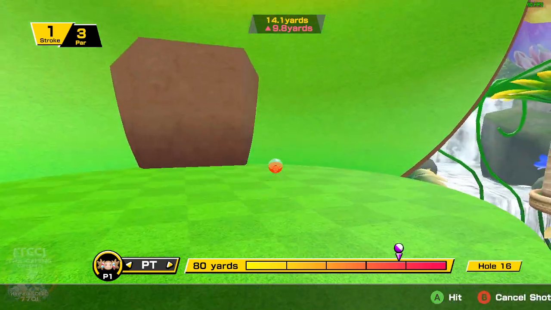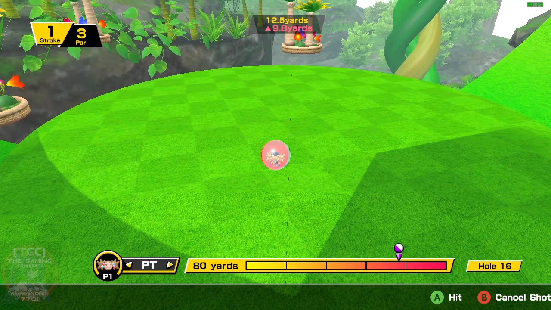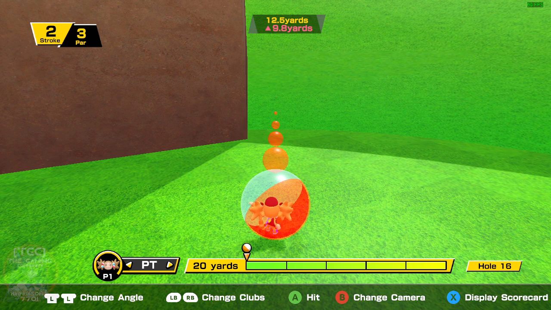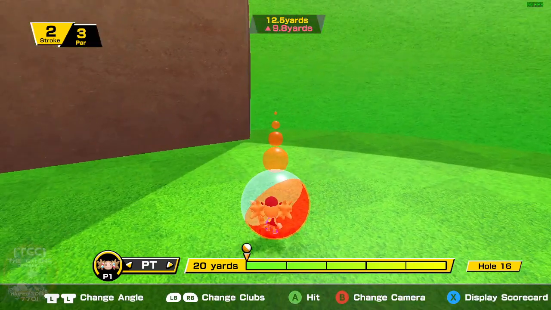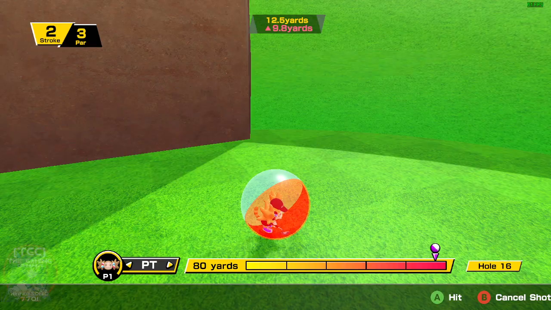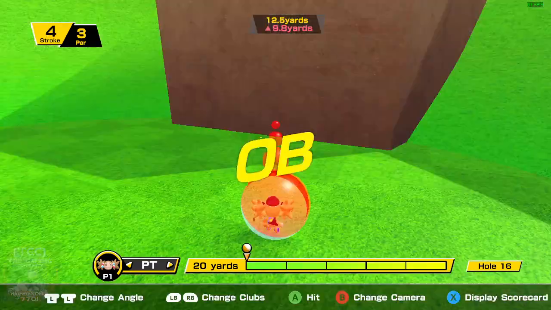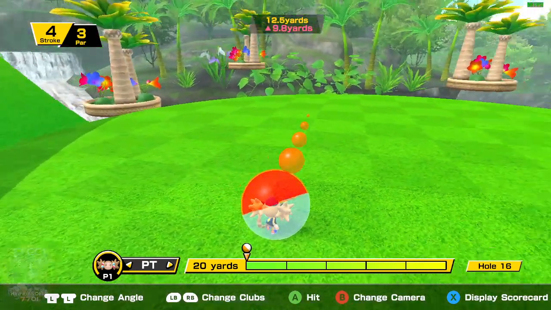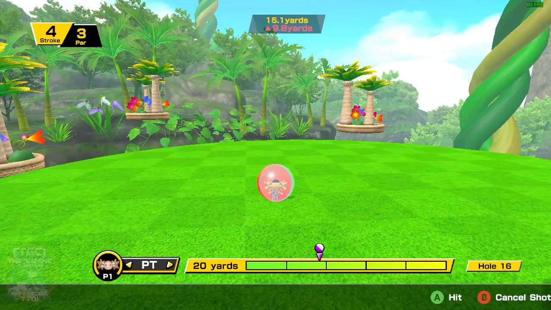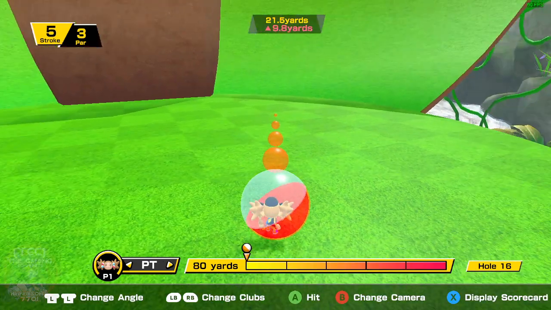Let's try this. It was not hard enough. Okay, that's not good. That's not good because this only gets worse if you're closer, so this is really bad. OB. Yeah, no, I can't shoot this from here. I have to go back and try again. This is not gonna happen if you shoot that from there. So we'll go back at least a little bit. You need that distance, because that's the only way you're gonna get up.